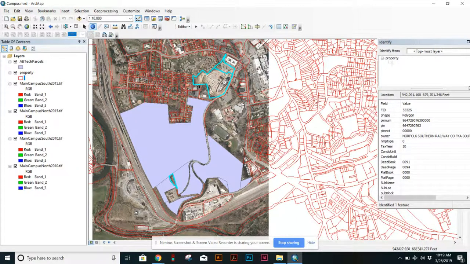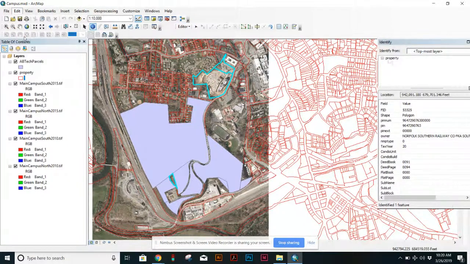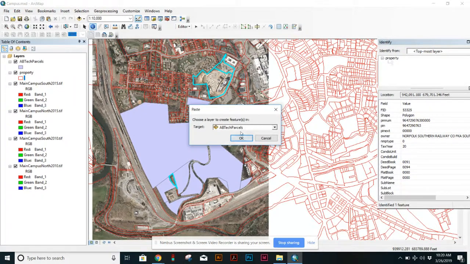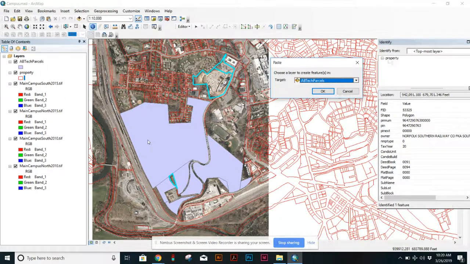They're selected in a layer that's not editable. And I'm going to go to the edit dropdown, not the editor, the edit dropdown, and I'm going to copy. And that copies the selected polygons. And then I'm going to edit paste. Now, you can paste it into any editable polygon layer. So if there were other editable polygon layers, I could choose to paste them into a different layer by choosing it in this dropdown.